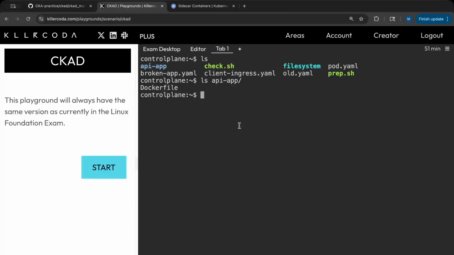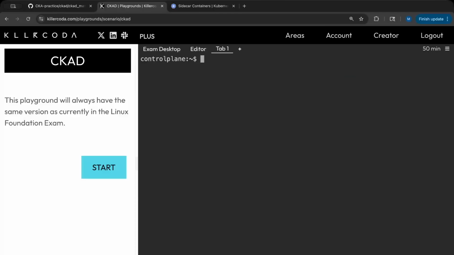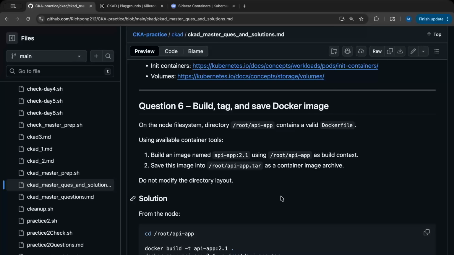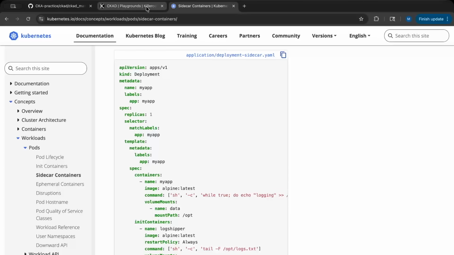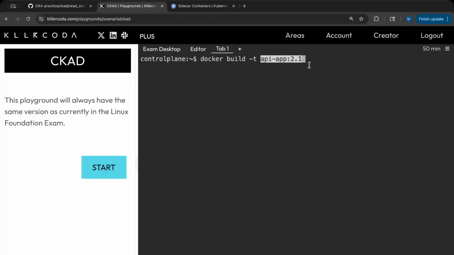So to build the Docker image, we will say docker build -t. We are going to tag it, so the name is going to be API app and its version is 2.1. Usually in the exams they won't give you an exact clean path like this.